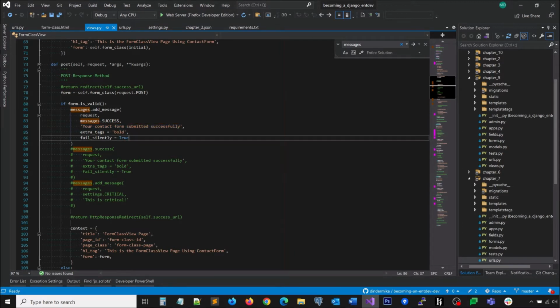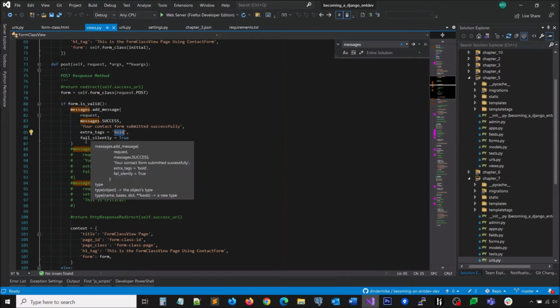And under the creating a message section of chapter 7 in the book, we do discuss extra tags, which we're actually using as CSS classes. These could be used in numerous different ways, but to demonstrate how they can be used within this book and this project, we're using them as CSS classes.